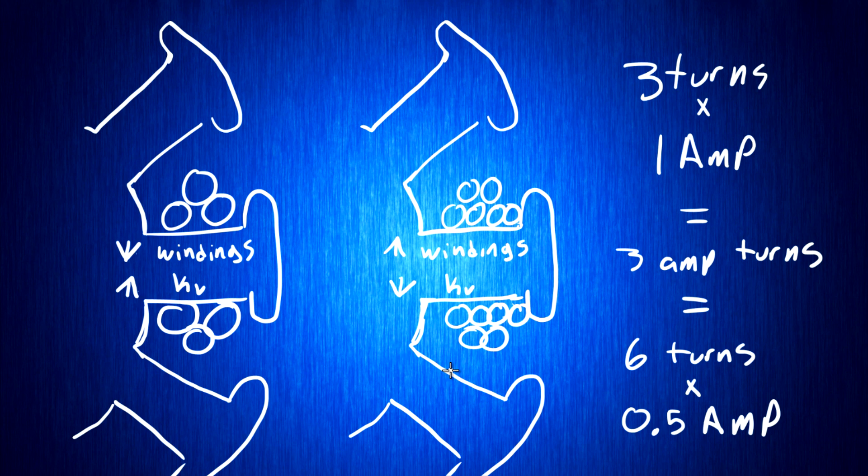So what actually does affect the motor constant, the torque efficiency of the motor? Well, the radius of the motor bell does. And it relates to the flux density inside the air gap. We can increase the flux density by either making the air gap smaller, a tighter air gap, will increase the torque efficiency. We can also use larger or more powerful magnets. That'll increase the flux density. And the third thing that kind of relates back to KV is the volume of copper that's in the windings themselves.